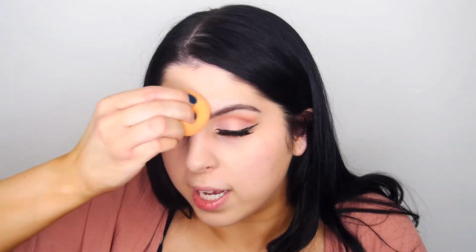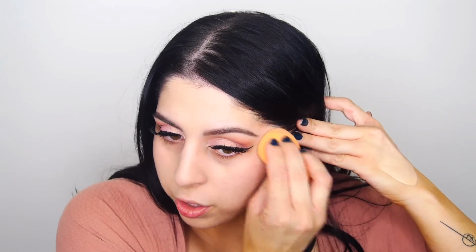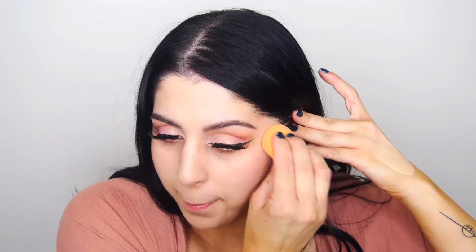Yeah, if you have really dry skin, I probably wouldn't recommend this Urban Decay primer. I think they have a different one that's more nourishing and moisturizing. But if you have combination to oily skin, I think you would really like this. It's definitely a product you don't want to use too much. You just use it very sparingly, like pump out a small amount and work it into your skin rather than a thick layer all over the face.